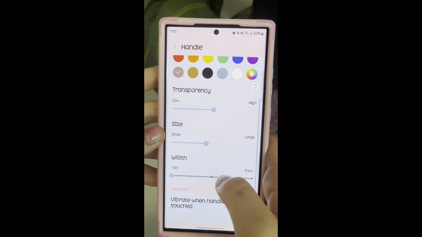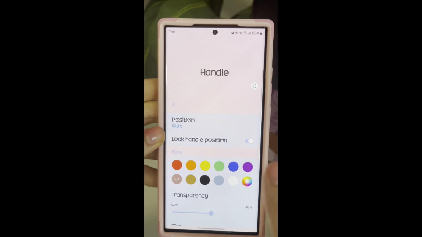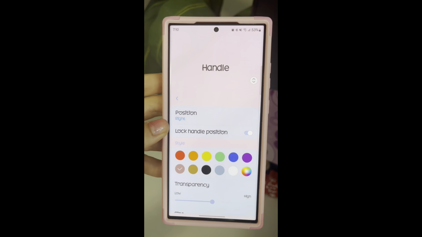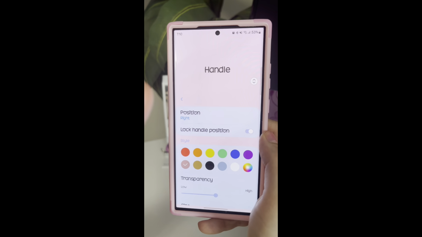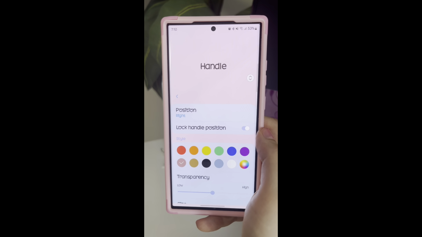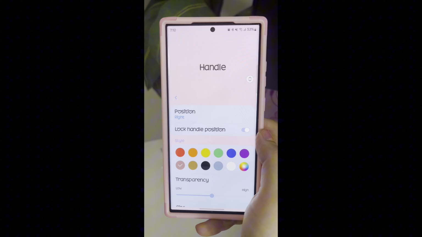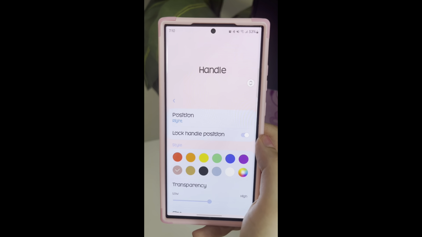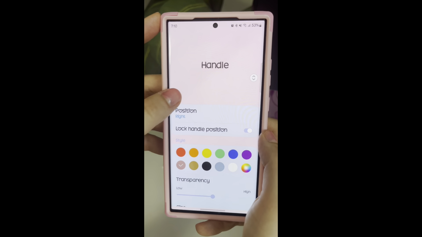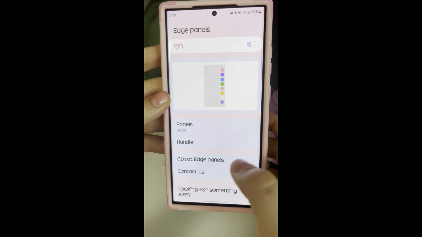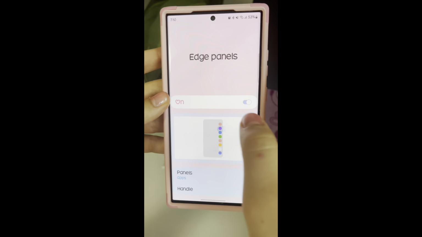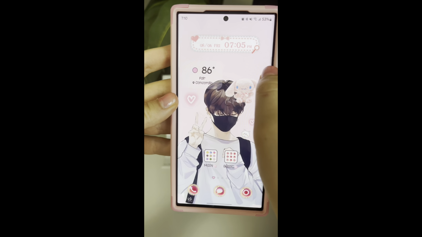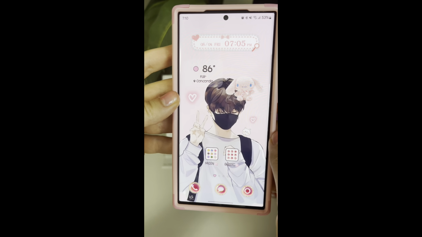You can do so much with that side panel, so definitely take advantage of that. It's another cute little small detail on making your phone even more personalized. I know a lot of people won't mind that, but I just wanted to show you for those who are like me and who want to customize just about everything I can customize. So yeah, that's how you get that side panel to be that color. There's plenty of things you can mess with in here if you want to go outside of what I'm doing, but that's how you get that to pop out and be the color you want.